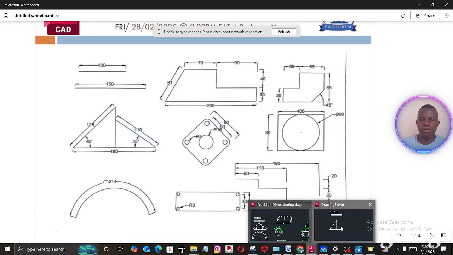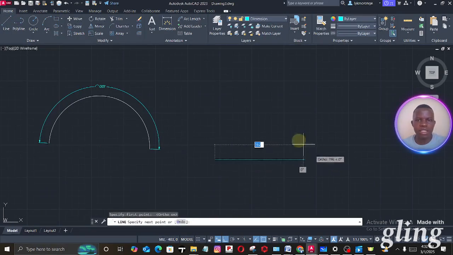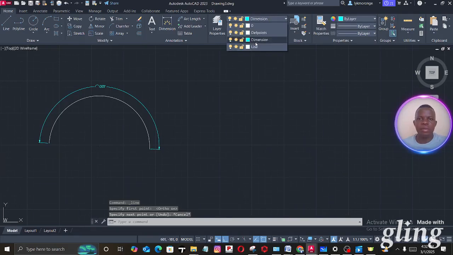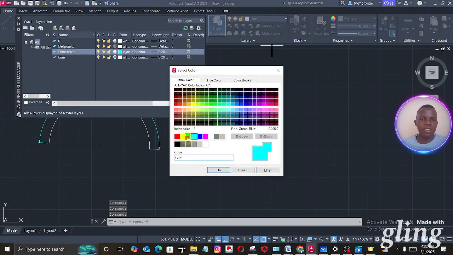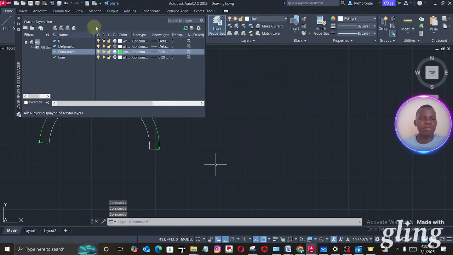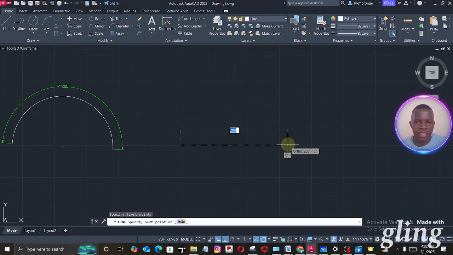So go back to AutoCAD, click, get your line, make sure that you're on auto mode, just come here, do this as 200, but ensure that you change your dimension to line. You have to change your layers to line work. Still didn't like this. Let me just return my green shape. Let me go back to my line. Do the come far like that, and let's have 200 as our distance.